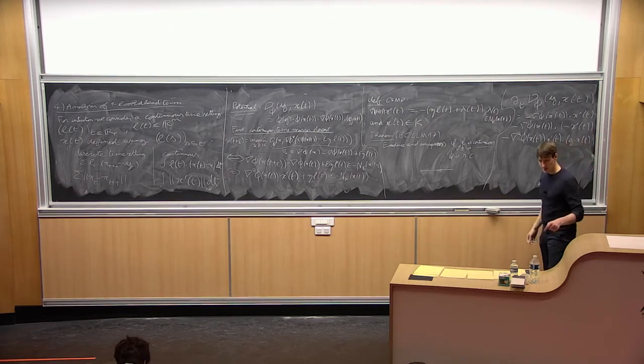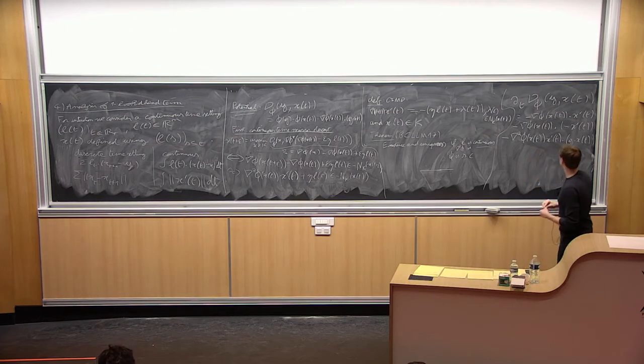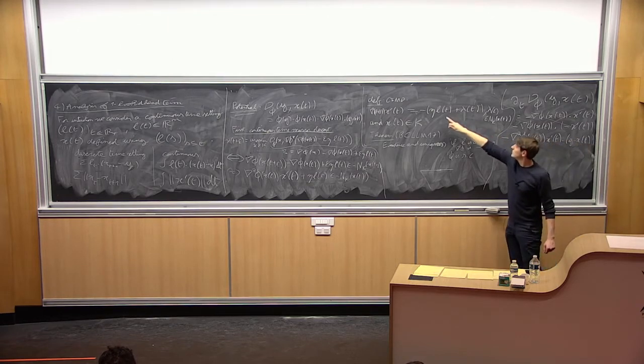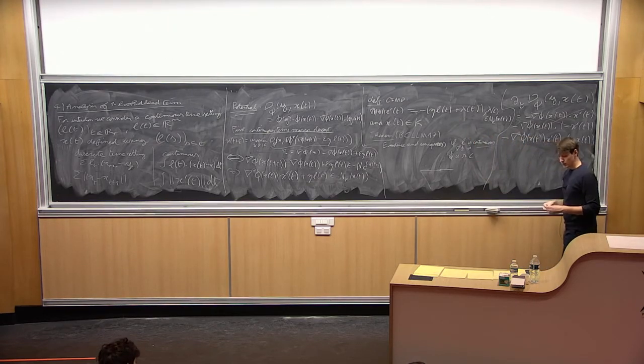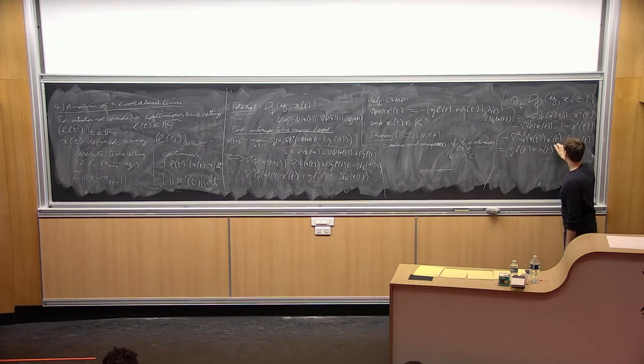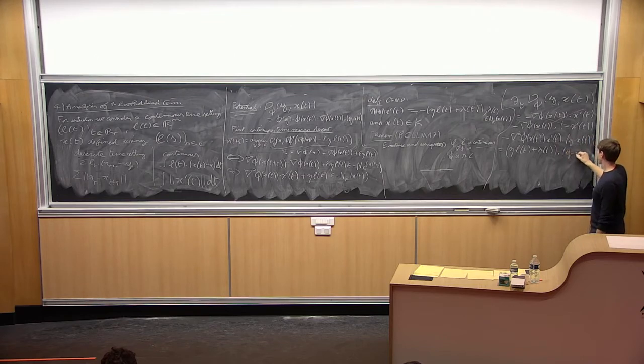So I said these two terms cancel, so I'm left with only this. And now you see the whole point of mirror descent. It is defined so that I know what is the value of this guy. What is the value of this guy? Well, it's minus eta l t plus lambda of t. So this is equal to eta l t plus lambda t inner product with y minus x t.